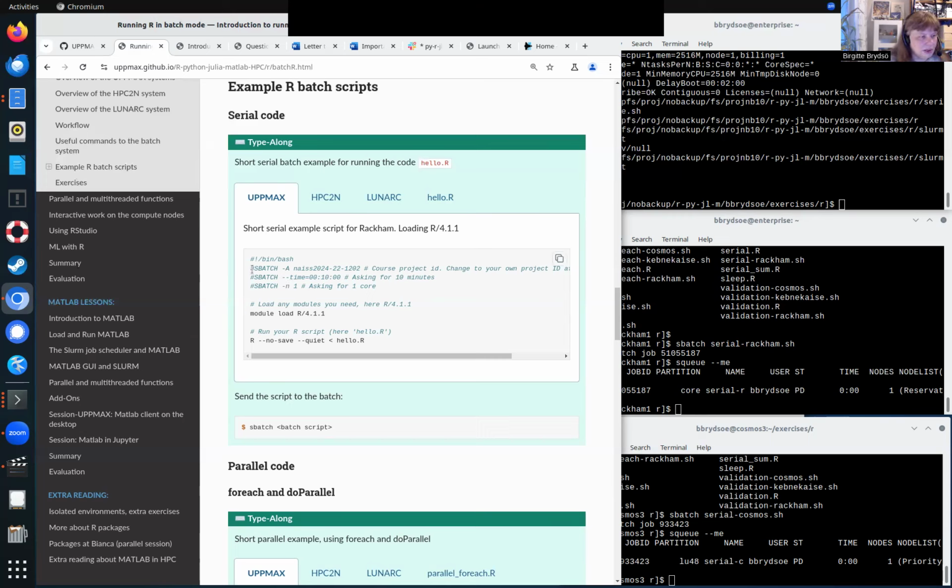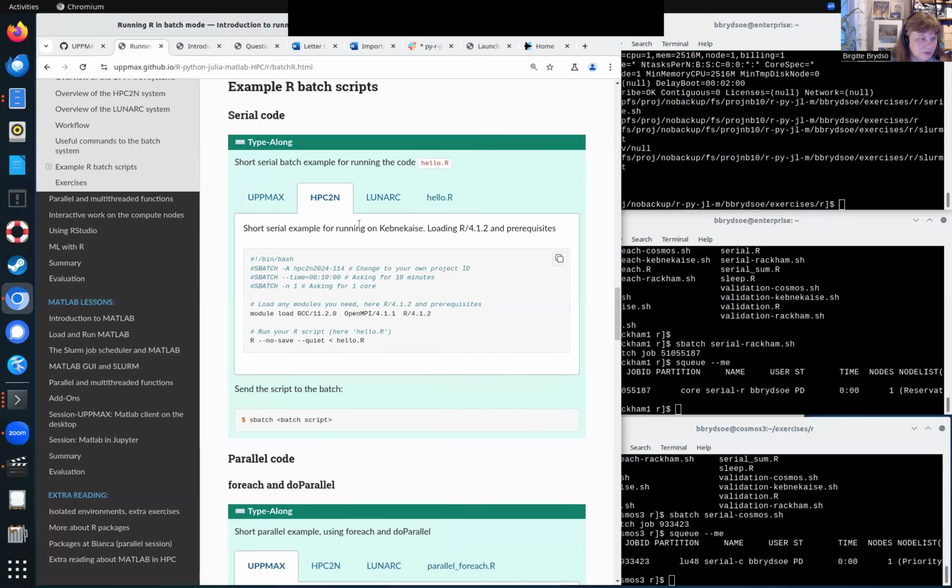And then you see here, hashtag sbatch. It needs to be there. It needs to be in capital letters. That is commands to the batch system. And the batch system will go through it and see these commands. So they must be written this way. The first one is -A and then the project ID. This project that we have, it is valid for another couple of weeks, I believe. But after that, you need to change to your own project. So you would switch it to that here. And you can also see it's different at each center.